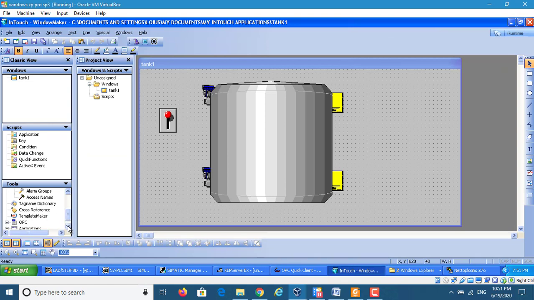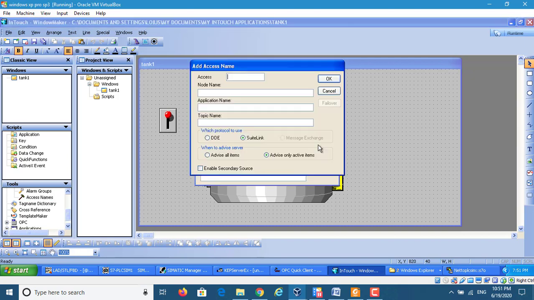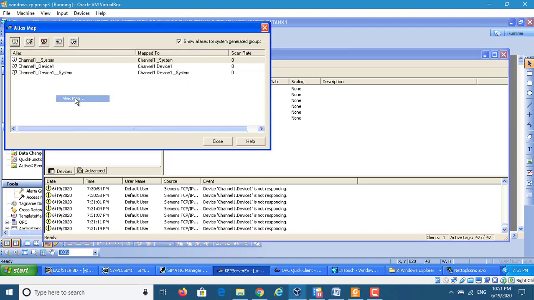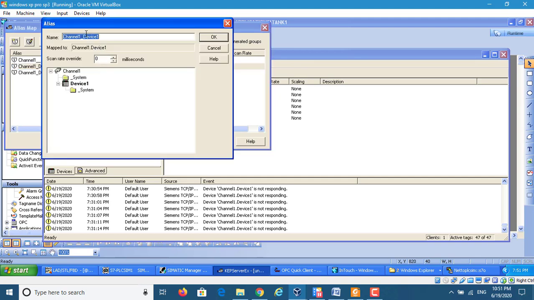Okay, we should set the access name as OPC, the application name as the subsystem, the topic name as the one we added, alignment is channel 1 device 1, double check.